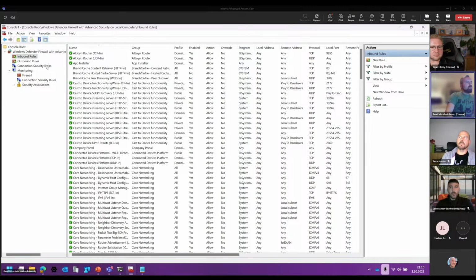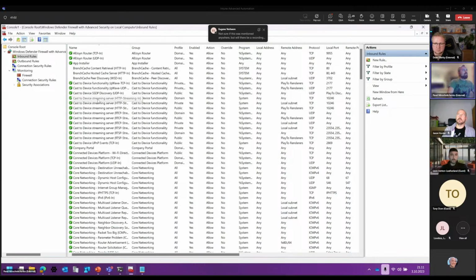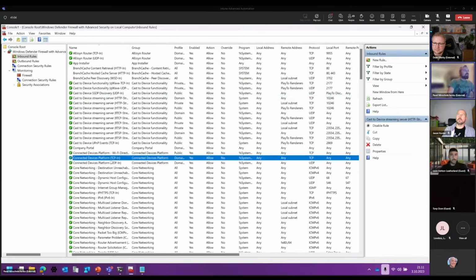So when that default setting for the security baseline is on, you will see these rules here in inbound rules. You can enable, disable them, create a new rule. But guess what? There will be zero effect because the security baseline denies these rules.